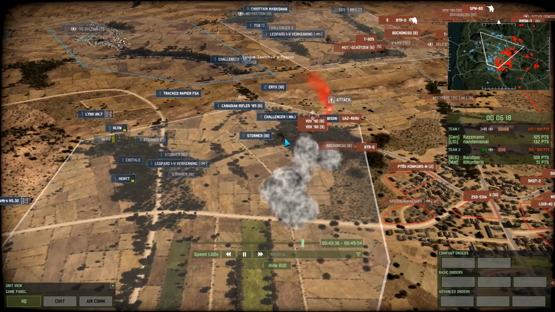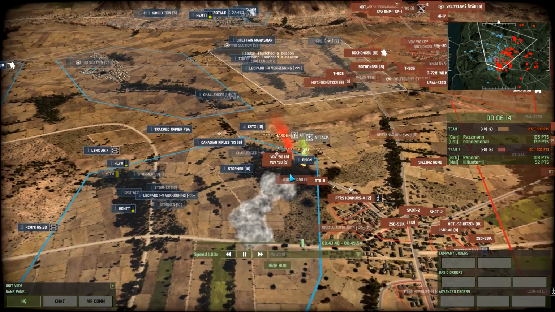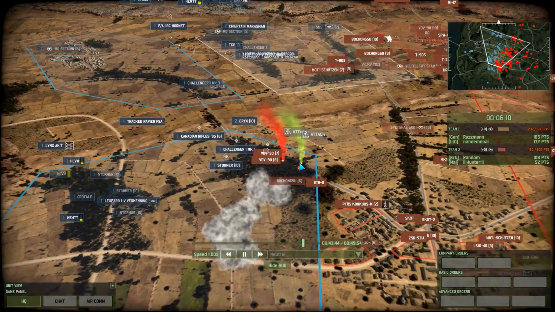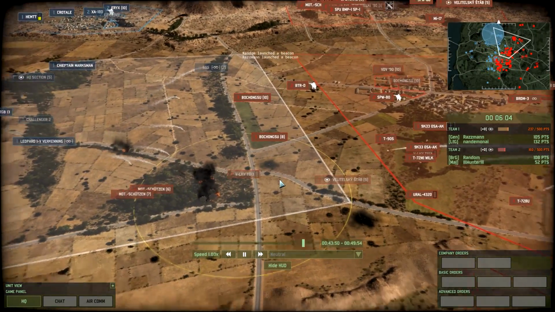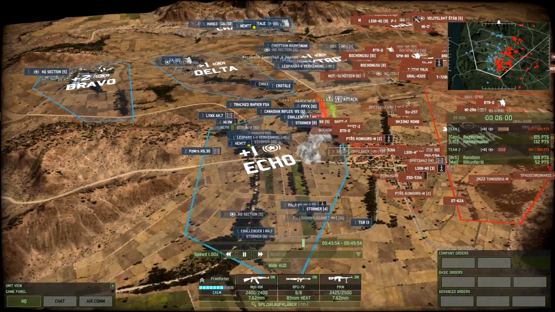That is a massive hit there, as it will completely negate the pressure that Hunter had in that forest, and also the Bisons cleaning up the UAZ. A really, really good job there. The Hornet in the center is going to try and take out the T90S. I think it might have taken down one. But yes, get traded back.